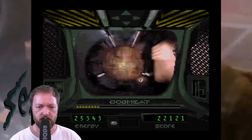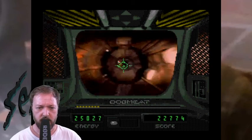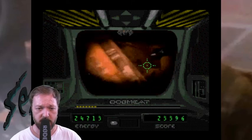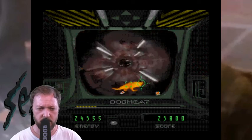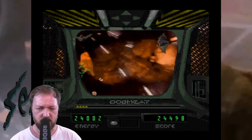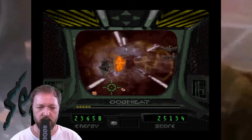You get a couple of other enemies that show up at some point, but the vast majority of the game, this is what you got. You got these little yellow rat things and bats. I think there's another kind of animal that shows up. I can't remember what it was. Spider, maybe? Something like that. So not a lot of variety.